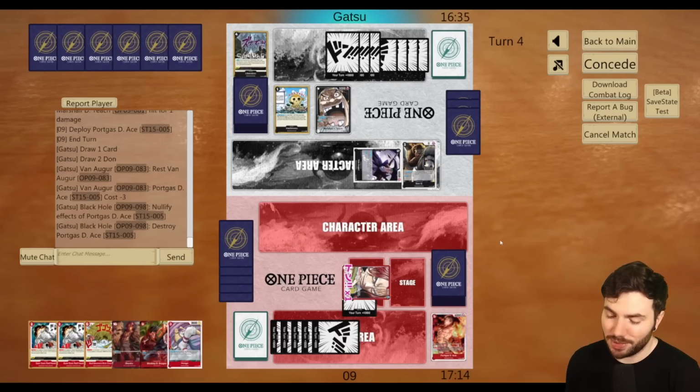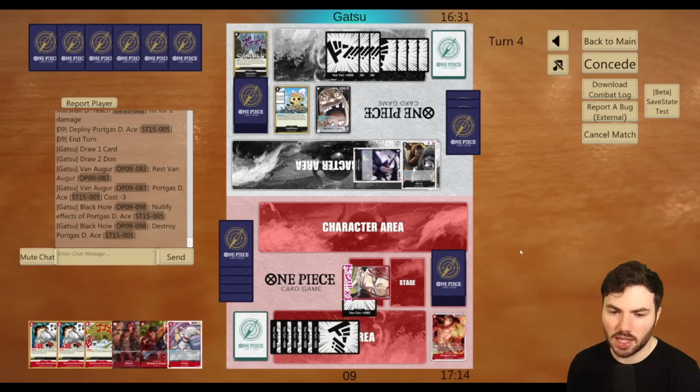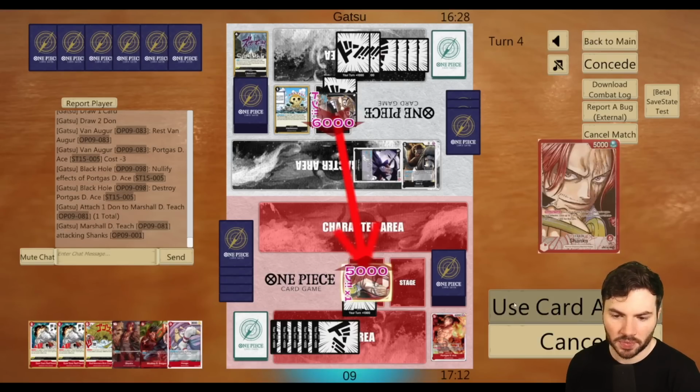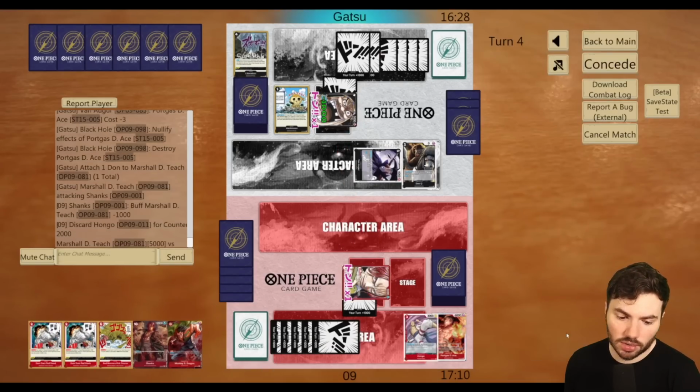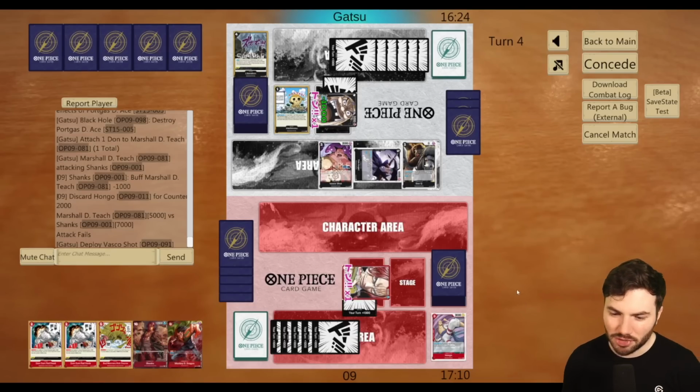I'm assuming Liberation. Yeah, Liberation will just remove the effect of ace, so it can be KO'd, and then it KOs a 4 cost or less. With the Van Augur, it is a 2 cost. And once again, I'm just going to counter out, even if I'm using my leader ability and pitching a 2K, which is not really countering out efficiently.